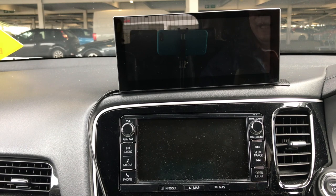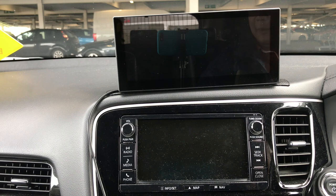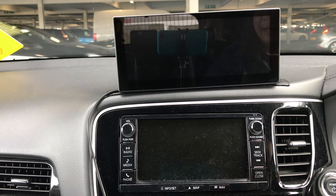I just want to do a quick video on a Roadtop 8.8 IPS screen that has CarPlay as well as Android Auto. What's unique about this feature is basically you don't need to change the dash. Some of you have seen my other video where I replaced this with a Sata head unit which enables me to have CarPlay and Android Auto. With the Mitsubishi Outlander PHV, you use some of the EV data that's on the MMCS.